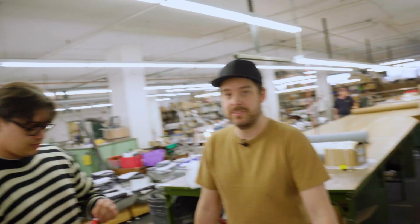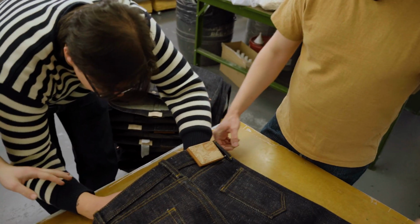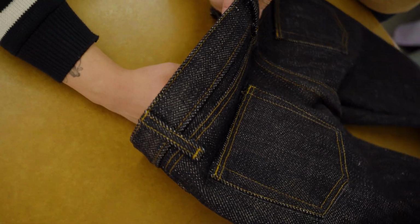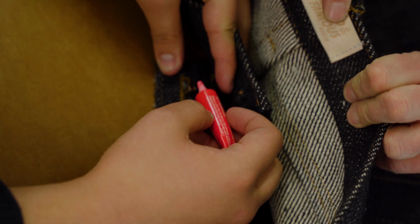So now what? What is this? So what we're going to do next is put a tiny dab of thread locker on the button here because we definitely don't want these buttons coming undone in more ways than one. Let's rotate you 90 degrees here. Just a dab. Very little.